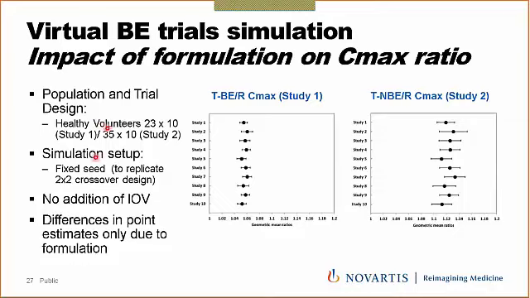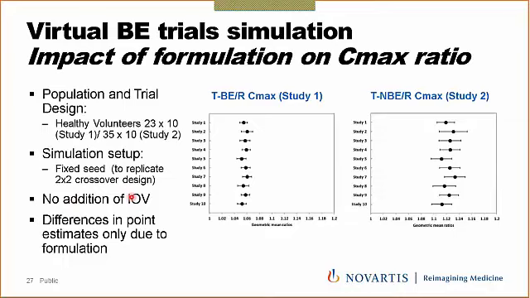And also for the simulation setup, because for these simulations we used SimC version 19, in which the virtual bioequivalence module was not available, so we used the fixed sheet to somehow replicate the 2x2 crossover design. And in this case, as I mentioned before, in this first step, we didn't add any interrogation variability.